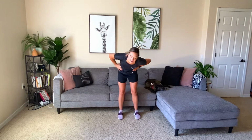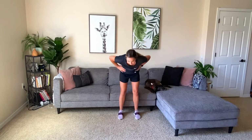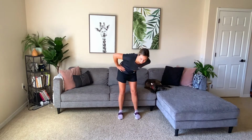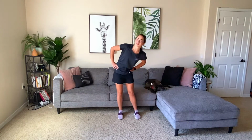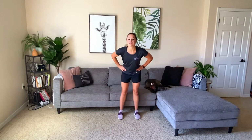We're gonna circle the body around, getting some fluid into those hip joints. And let's go the other direction. Good, we're gonna break that up here. So we're gonna push your hips forward, bring them to the side, back, other side. Good, forward, side, back, side, and circle that around. Good, back to center, we're gonna push forward, side, back, side, and two fluid circles.